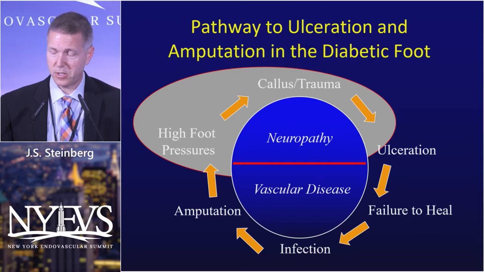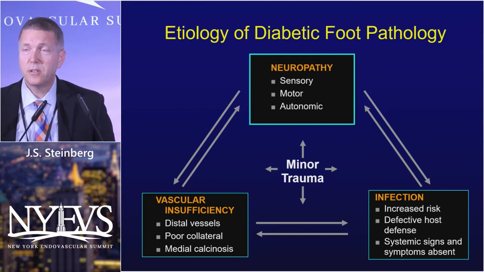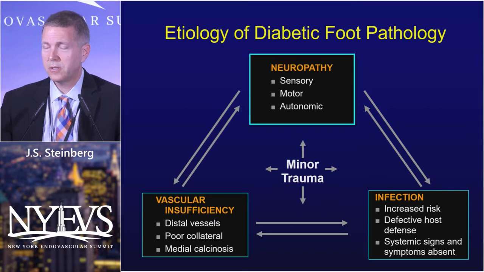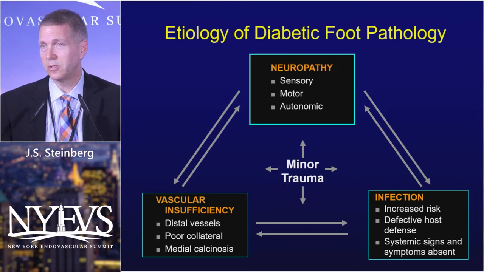So again, this is the etiology of diabetic foot pathology, just a different way to look at it in case your mind works a little better this way. We know the neuropathy is a big part of this triad. Obviously, infection is what's going to set in the face of skin breakdown and ulceration and cause loss, in combination with or perhaps independently of the vascular insufficiency. But for the most part, this all works together along with some immune compromise, yielding a higher rate of infection.